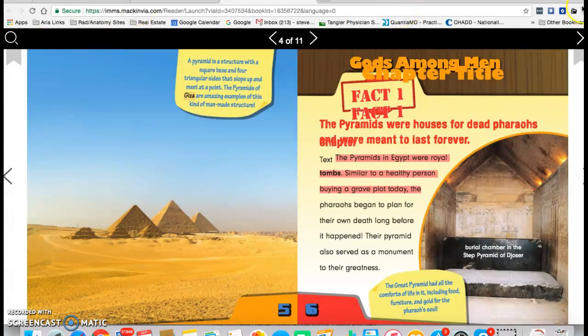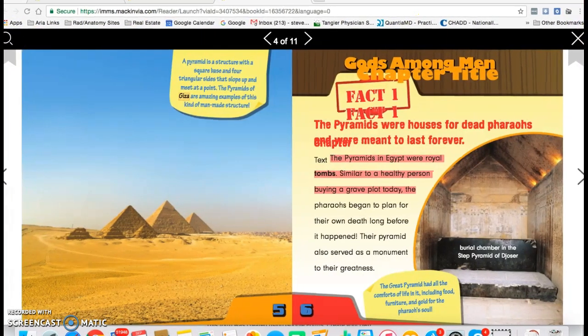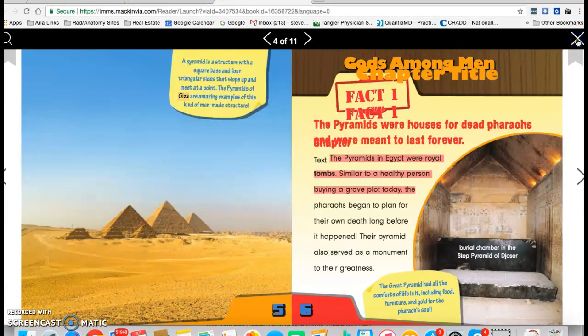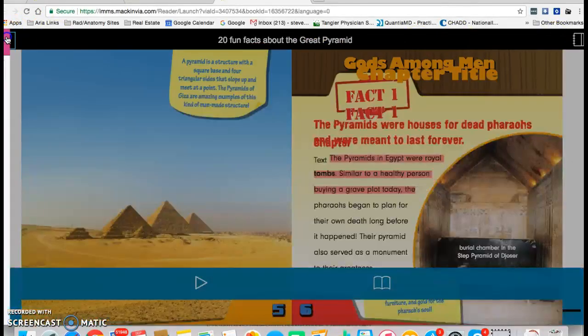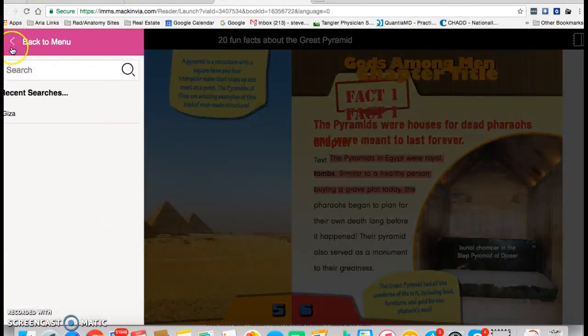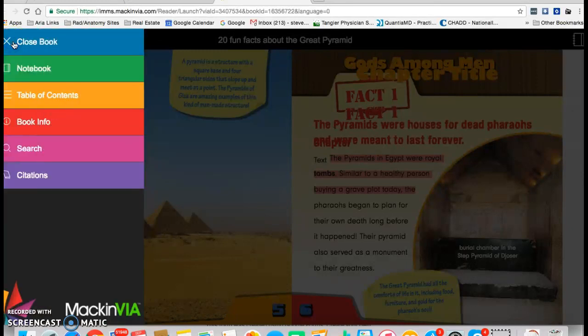If you decide you don't want to be on that page that you just searched into, you can click on the X over here and then go back to your 3 lines and you'll be back to your searches. You can click on the back button again to get over here again.